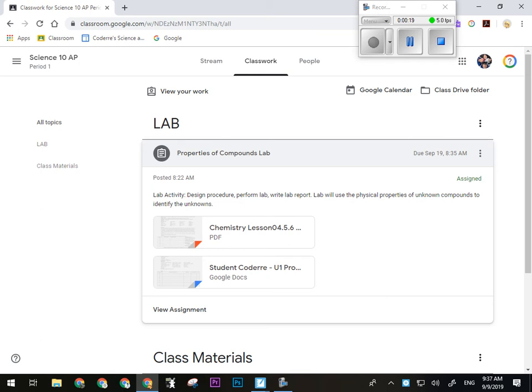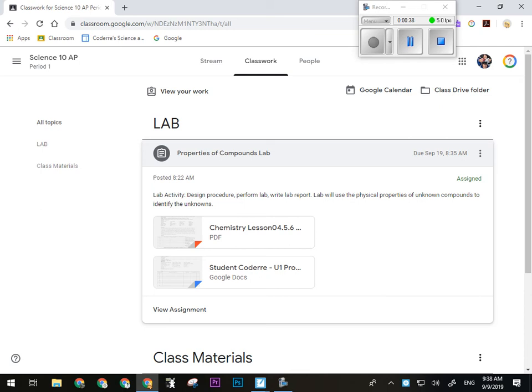But by the time Thursday rolls around, there'll be the recording from today. There'll be my lab observations recording of me doing the lab, so you can confirm your observations with mine. It doesn't take long to watch it. It's probably not a bad idea. And there'll probably be a couple of other things in there.